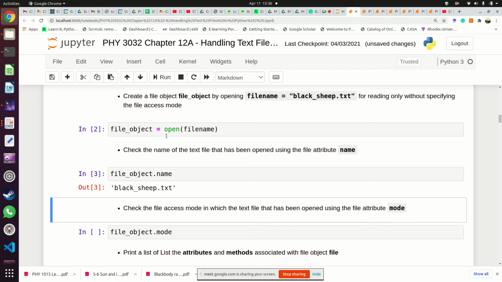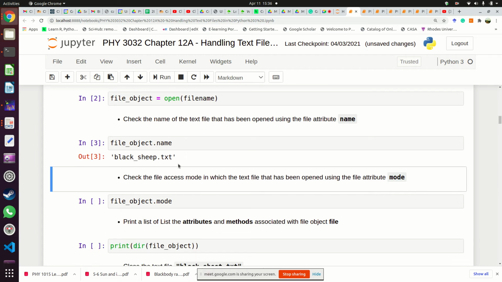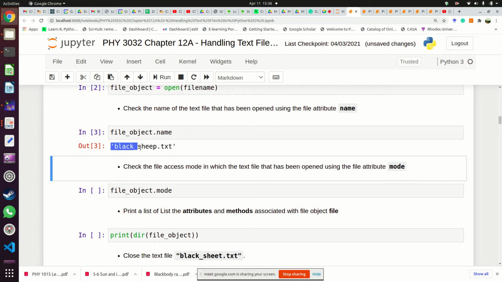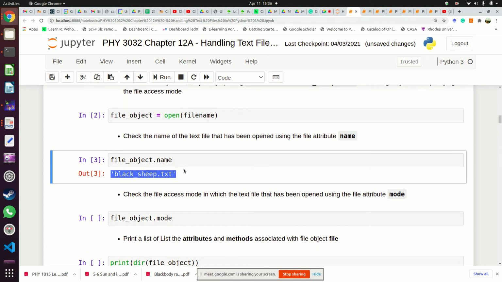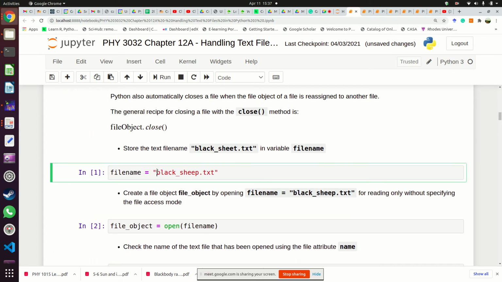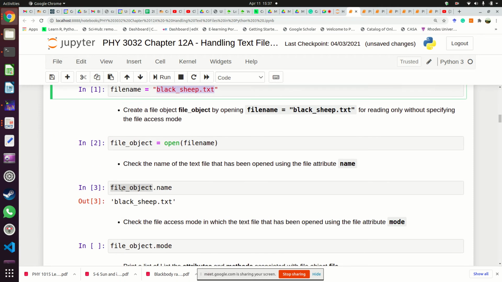When you do that, we get the name of the file as blacksheep.txt. So a connection has been created between this file object and our text file. Whenever we manipulate this file object, what we are actually manipulating is the actual file itself. Are we clear?